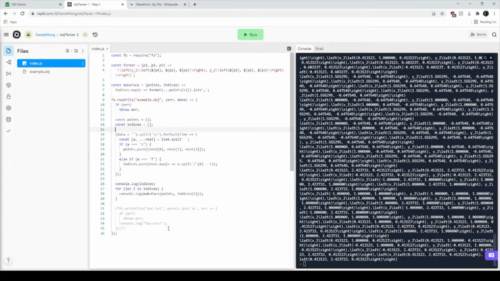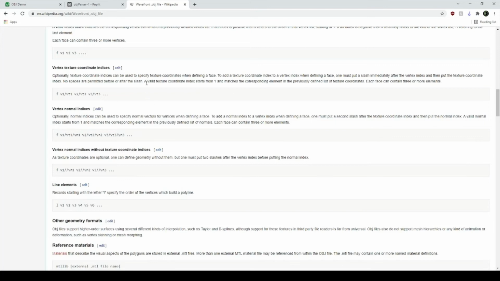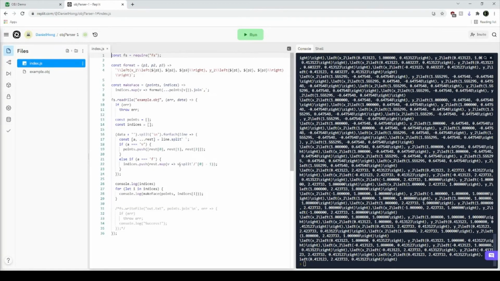Alright, so it was two big things that need to be fixed. First one being that these vertex indices are one-based. The way I found out was I was reading this thing here and it says invalid. It says something about index starting on 1, and then when I went back here, I noticed that I don't see any zeros anywhere. So there was that, and also we need to pass in the entire points in this library or the entire data set, so that it knows where to pick up the indices from as well.